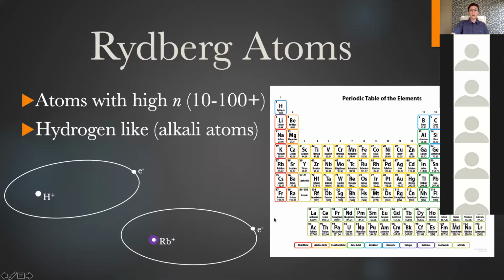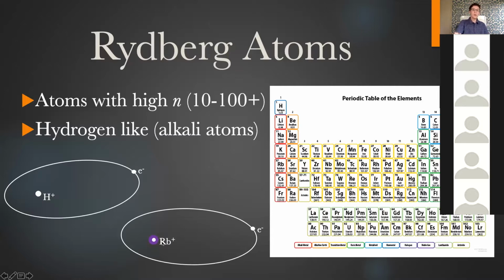Other Rydberg atoms are alkali atoms, meaning they're hydrogen-like. They're in this furthest left column of the periodic table. The one that my lab utilizes is rubidium, which is seen right here with atomic number 37. And it is similar to hydrogen. If we have a high energy atom and we send that electron to a very far away orbit, we're going to have that valence electron similar to hydrogen, as well as its positive ionic core. This positive ionic core will contain the 36 other electrons, 37 protons, and 45 neutrons.